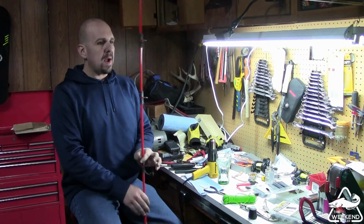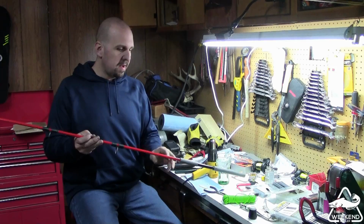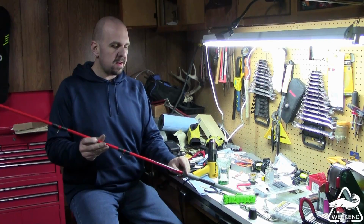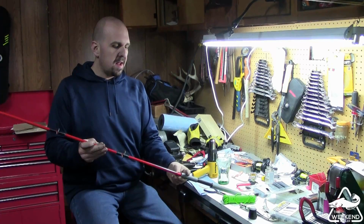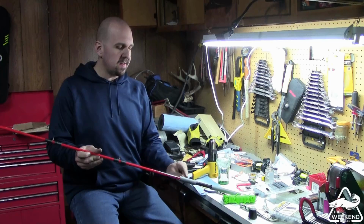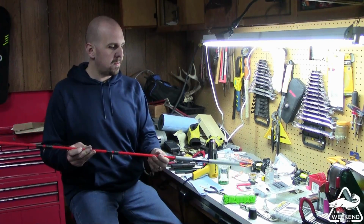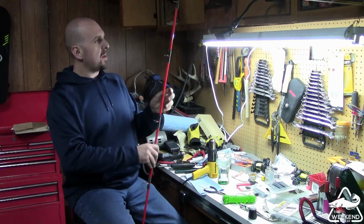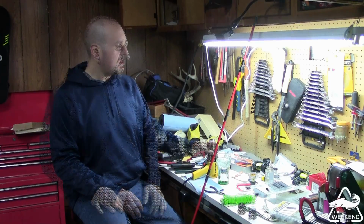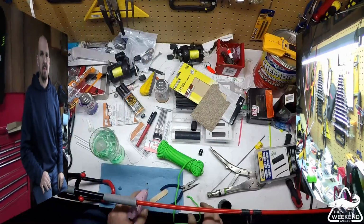But the next part I'm going to be taking this paracord, and I'm going to get the handle wrapped in that. And to do so, I'm going to be using a high temperature glue gun. We'll start that, nice little bead of glue there, get the first wrap done, and then we're just going to run us a couple beads along each side, and as we go around, pull that down into that hot glue. And when that sets up, that's probably going to be about as best as we can get. So we'll let that set up, and we'll get the glue gun out, and we'll get wrapping this thing.